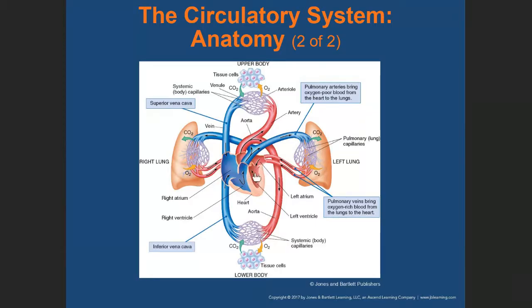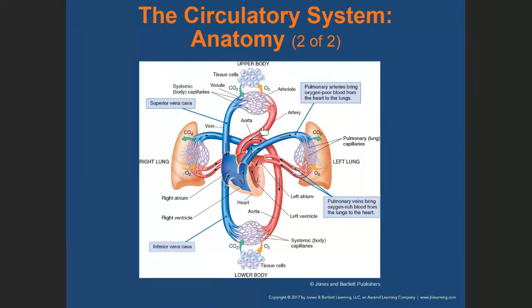The left ventricle then contracts and pushes the blood up into the aorta. It passes through the aortic valve, the valve closes, the coronary artery fills with blood and feeds the heart. Then the aorta will branch into the ascending and descending aorta. The ascending will transport oxygenated blood to the upper portion of the body. The descending will transport oxygenated blood to the lower portion of the body.